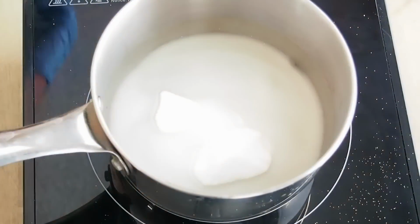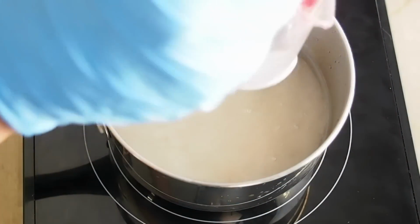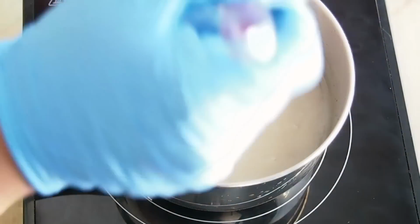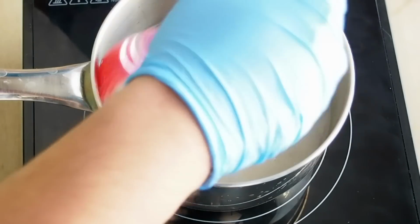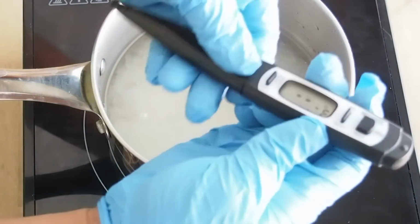I'm doubling up this recipe because I need a lot of jewels to cover this cake, and all you need is 2 cups of sugar and 1 cup of water and 1 cup of Karo syrup or light corn syrup and a smidge of salt.